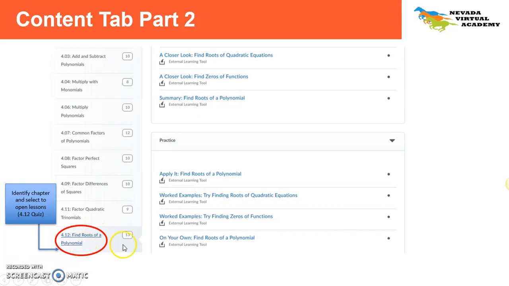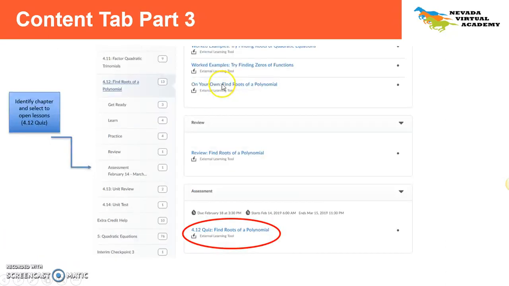When you select that, make sure you scroll to the top, because if there's a lot of steps in that, you'll need the screen to be at the top so you can see the first thing. So within 4.12, I can see I have 4 readings I need to do, and then I will take the quiz. So right here are all the readings. It's not quite scrolled to the top because I want you to be able to see that quiz at the bottom. What is important to note are all these gray circles.